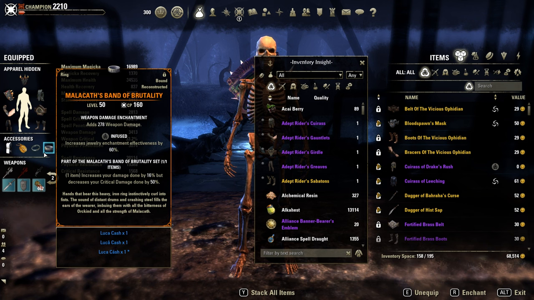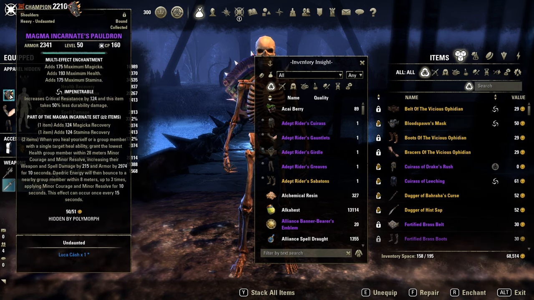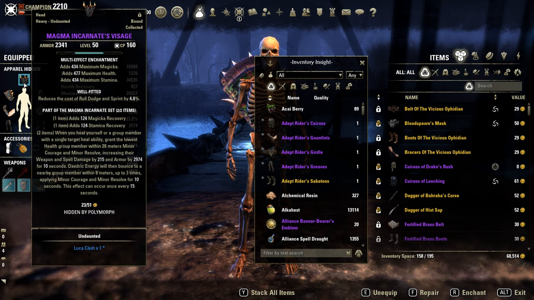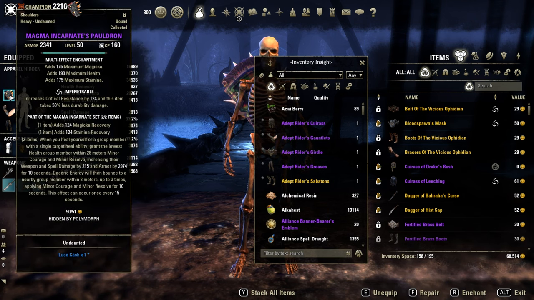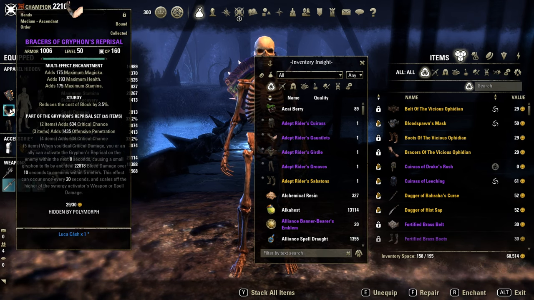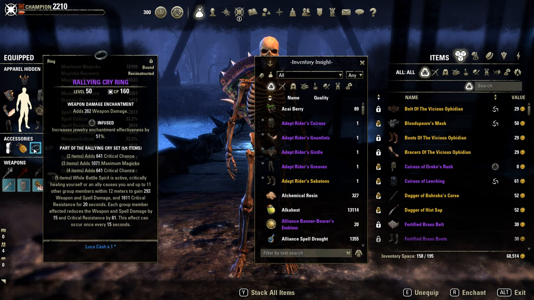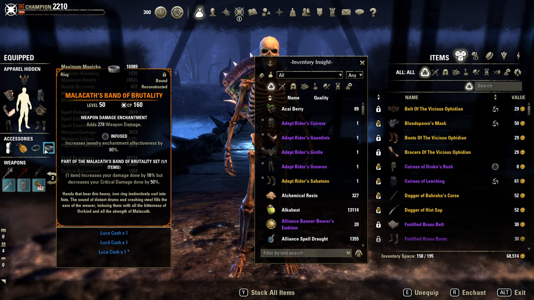One mana cut as mythic item. And Magma Incarnate as monster set. I'm on 3 heavy pieces, 2 impenetrable, 1 well fitted, and 4 sturdy. With Rallying Cry we already have enough crit resistance. Then full infused on the jewelry.